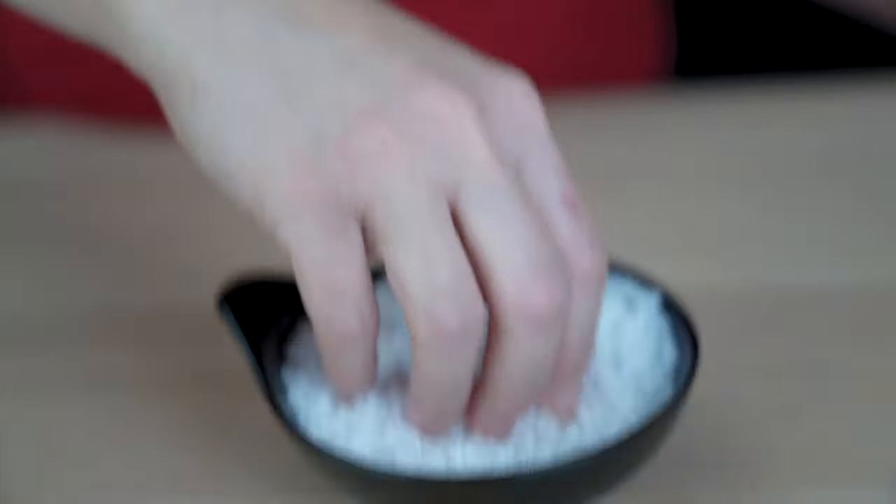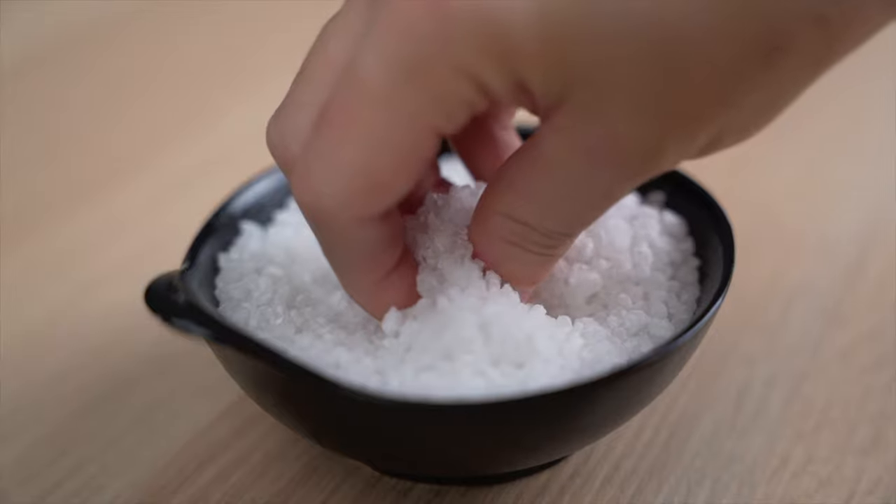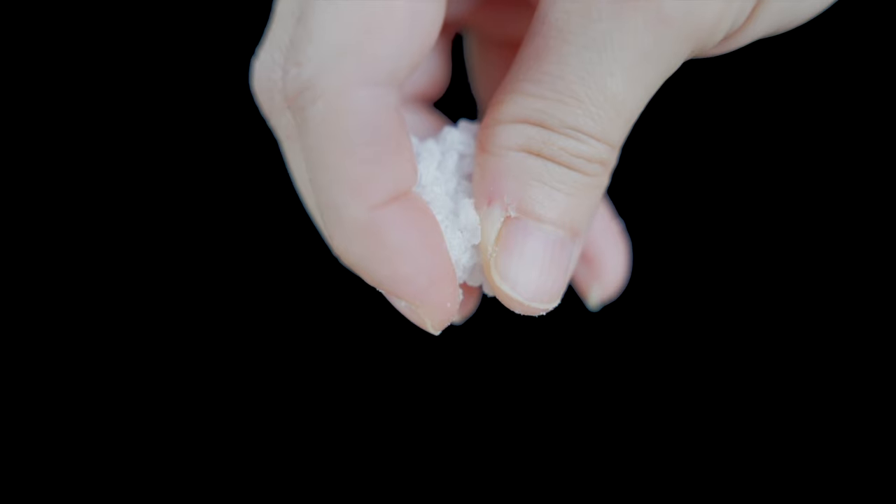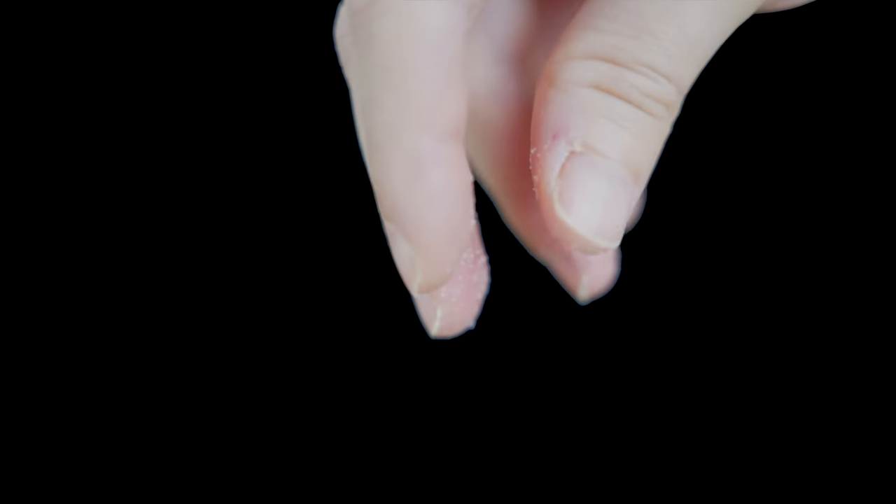As for the salt, the amount you add will depend on the saltiness of the pecorino cheese you have selected. Since pecorino cheese is salty, add less salt than normal to the pasta water, or none at all. You can always add salt to the finished pasta if you like, but you can't take it back if it's too much.